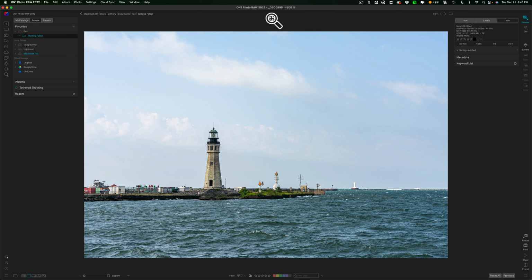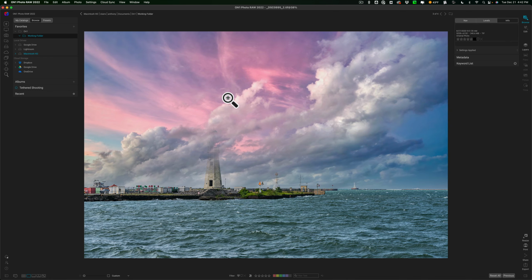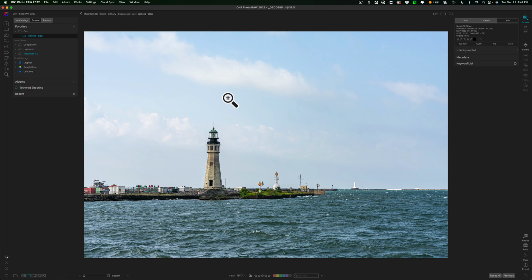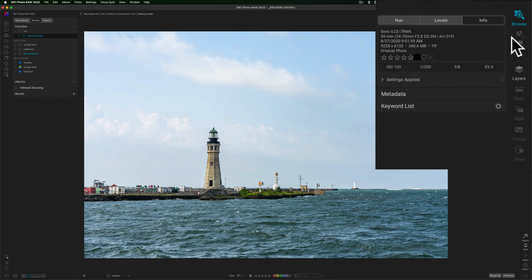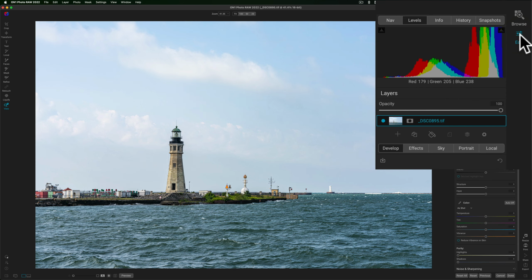So On1 in that regard is better, but the problem with On1 is when you have a man-made structure such as this lighthouse, it won't put the sky in properly. And in that video, I took this exact same image and I put this sky in it, and I came up with this. Now, as I mentioned, they updated On1. So we're going to take that same image again. I'm going to go over to the edit panel, and I'm going to put that same sky in it.